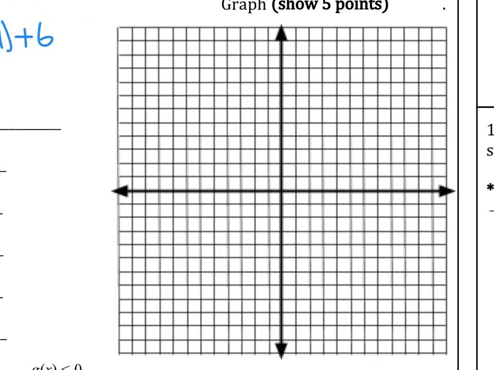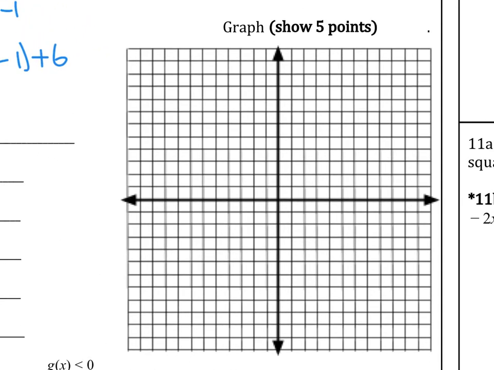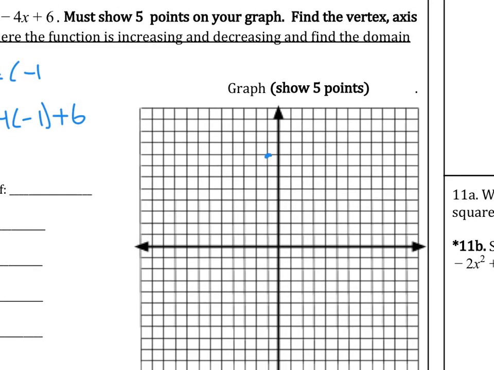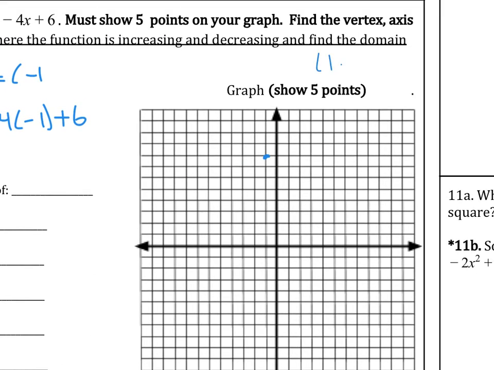So let's graph that. So make it a little bit bigger. Negative 1, positive 8 is here. And then we know that the a value is negative 2. Depending how you learn how to graph this, there is a shortcut. You can use the pattern 1, 3, 5 for a quadratic, but you have to multiply that a value to the front of it. So since we have the a at negative 2, then it's negative 2 times 1, which is negative 2, negative 6, negative 10.